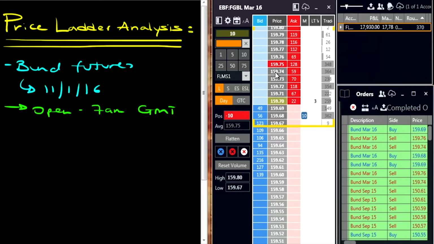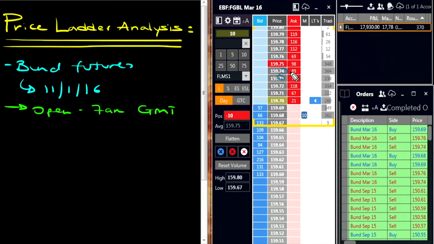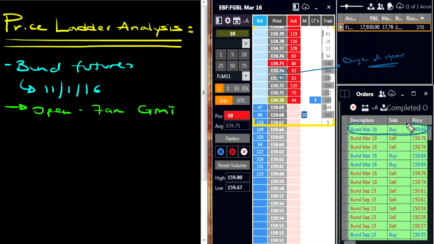So very quickly, once that buyer at 74s and 73s disappeared, so we saw the buyer disappear. Once the buyer disappeared, then we finally got that move right back down. So we've gone filled on our first 10 lots here at 69s, as you can see on my order book here. Bought them back at 69s. Our last sell was at 76s. Average price, obviously, just in between that at 75s.